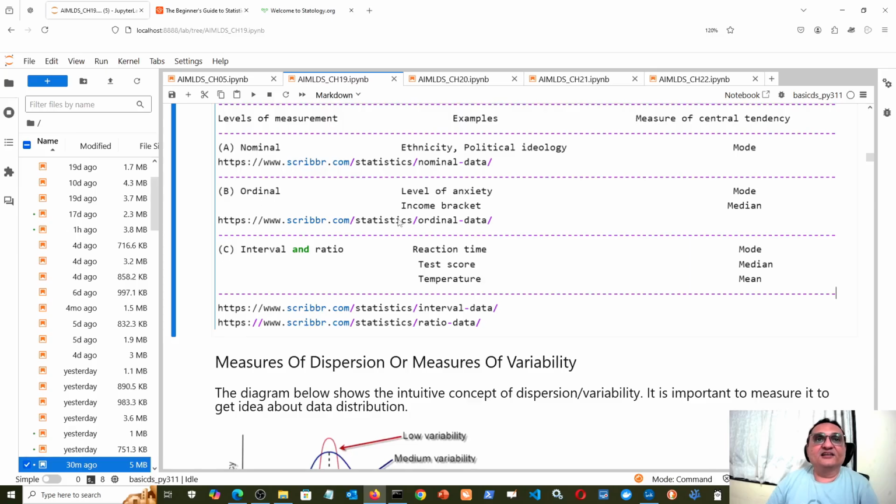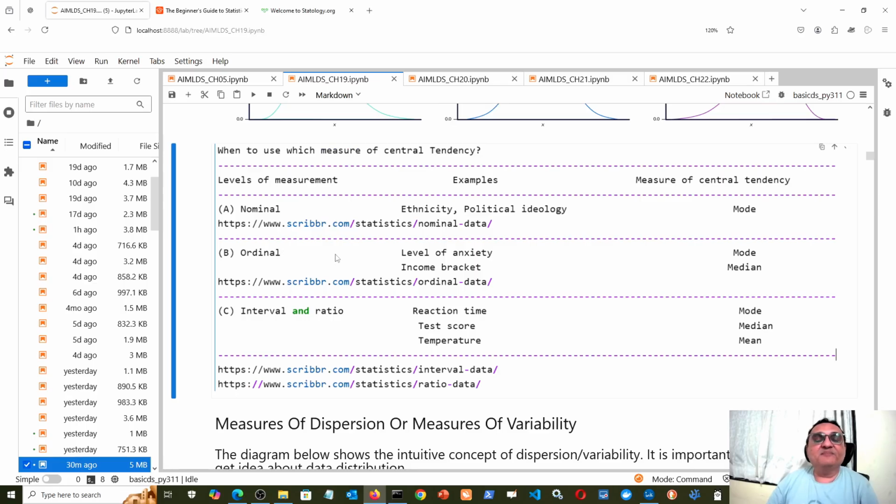Okay, then ordinal. Now here there is some inherent order in the categorical variable. For example, you are a psychiatrist and you have multiple patients' data who are suffering from anxiety disorder. Now if you have just that much data, that anxiety is present or absent, it is not much useful. But suppose one psychiatrist was very meticulous and experienced for years, so he has data of maybe 500 patients, in which he has noted down the level of anxiety.